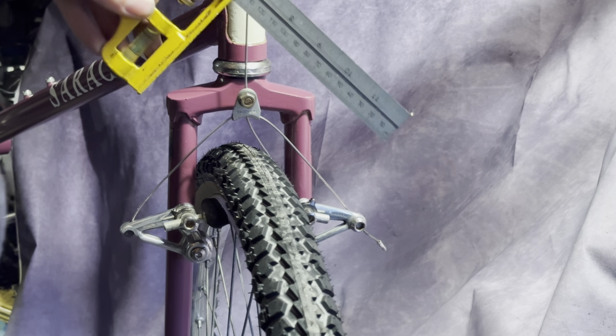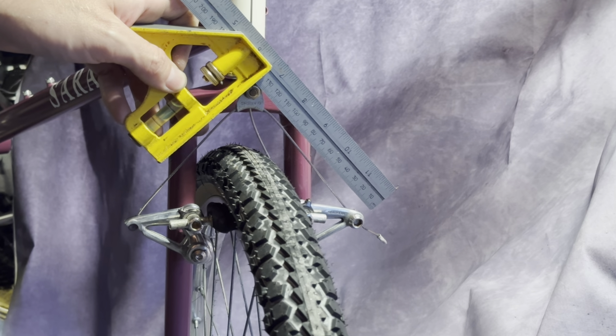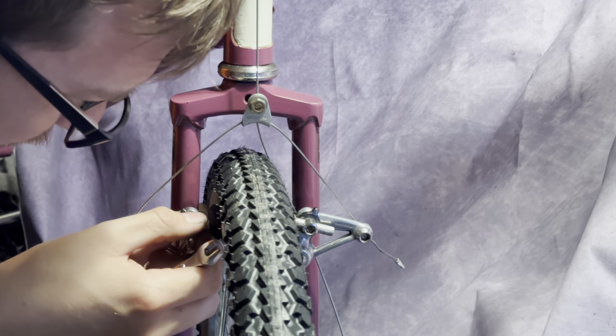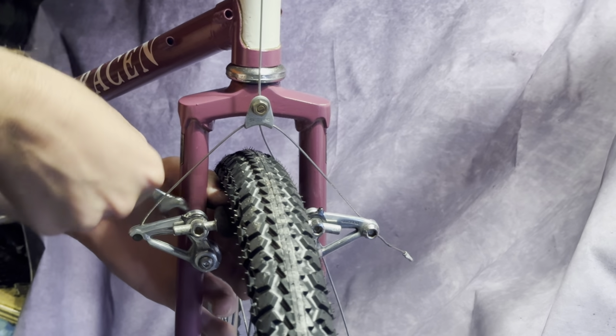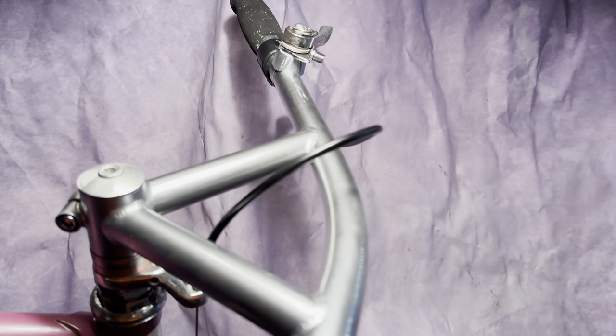They'll do for now. Setting up the brakes, you just want to rough in the pads and the alignment first, and then go for the shuttle cable, try and get that close to 90 degrees. On quite a few of these old Shimano brakes, there's like this little adjustment that changes the toe. You can see that there, that I was wiggling around. Just trying to get the toe adjustment right.